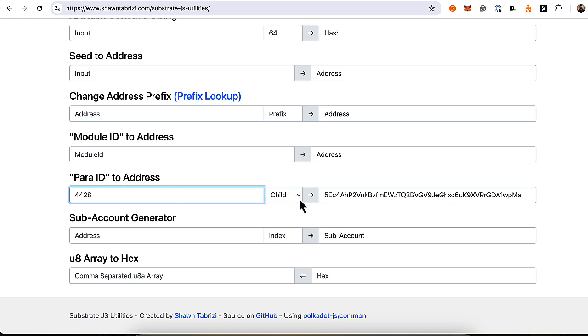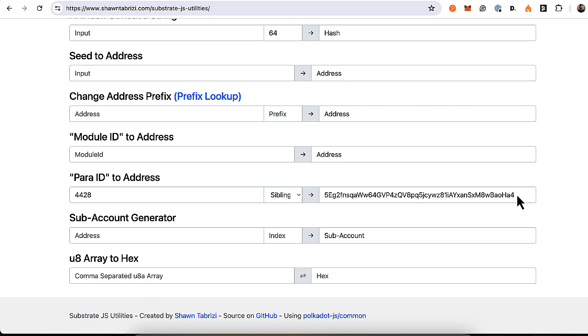Now the child account here would be the sovereign account of my Parachain on Rococo. So Rococo is the relay chain, and this is the child account dedicated for my Parachain on Rococo. But because we are dealing with another Parachain like Rococo Asset Hub, we would need what's called a sibling account. So you could get that here. All right, so that would be your sovereign account on Rococo Asset Hub.